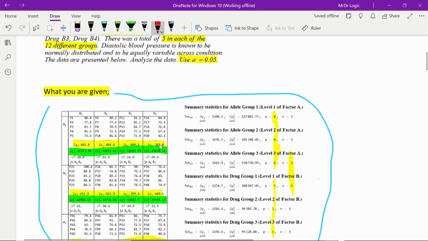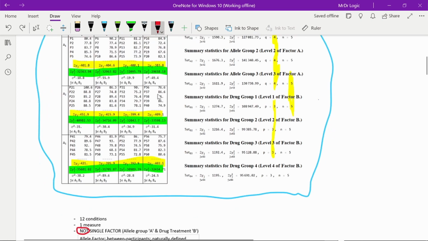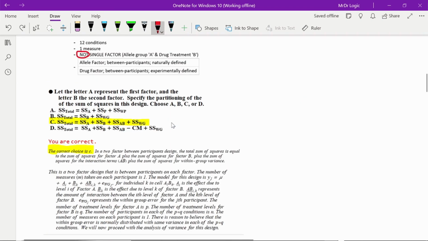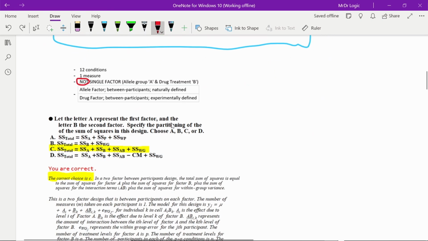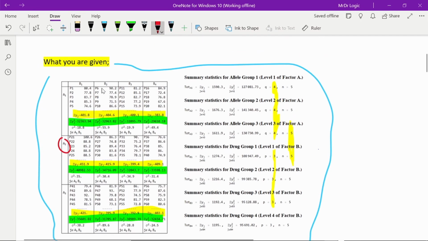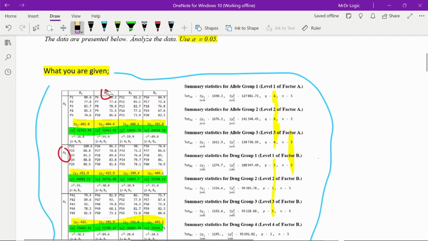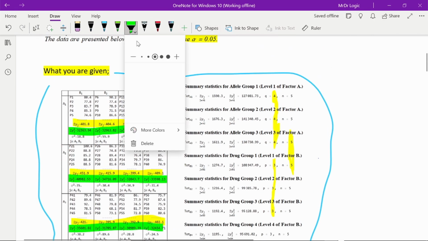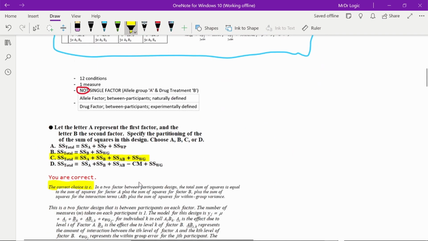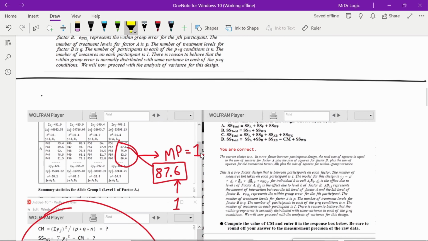Because you got a group A, and you also got a group B. So that's why it's different. And the reason I say it's C is because, okay, the SGW, I've really never understood how you calculate that. But for the SA over here, SB over here, SAB, which is the combination of the two, which we'll get into later, so don't be too alarmed or too scared. But yes, we'll get into it right away. So the correct choice is C with a given question like this, so you know I'm not lying to you.